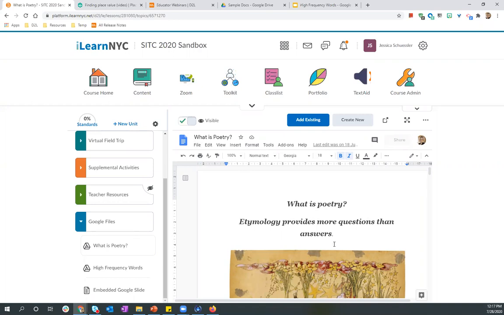Actually, before I move to that, I want to talk about what the student sees. So for the student view of this item, if I bring it into content, and I'll show you in a minute how I brought this in, what they can do with the file is determined by the permissions that are set on that item. So if it's anyone can edit, then they'll actually be able to edit that document themselves. I'm just loading it up on another screen here, and you'll be able to see the student view. So here we go. Pull this over.